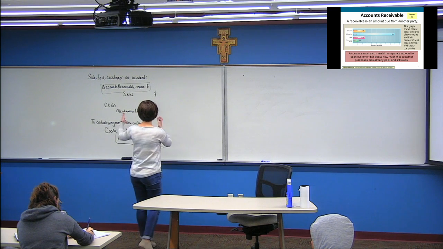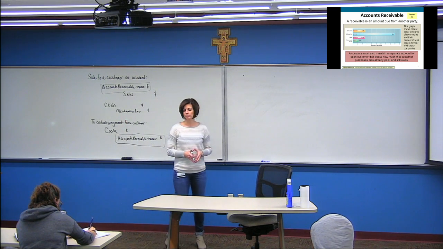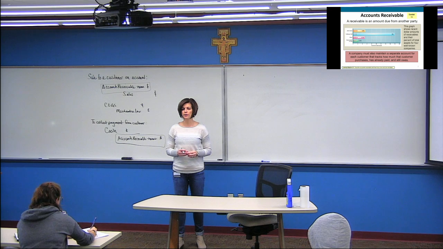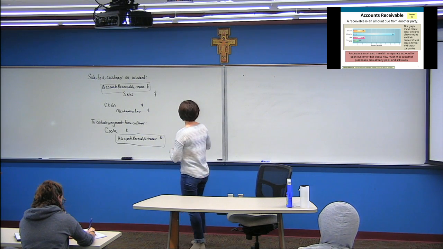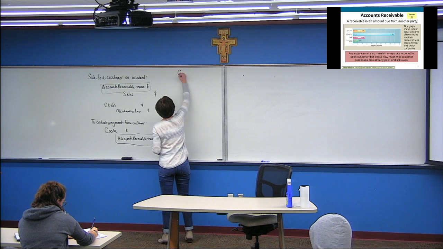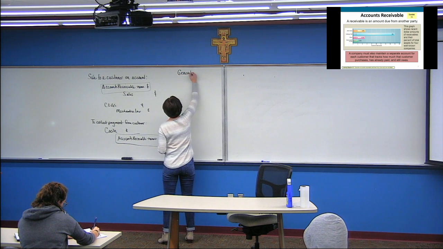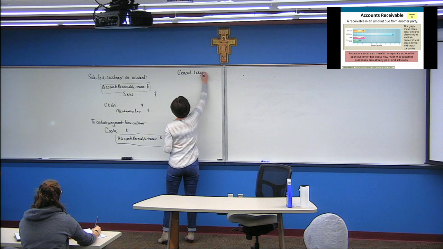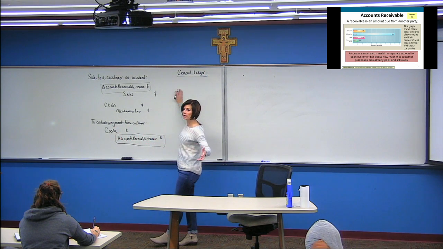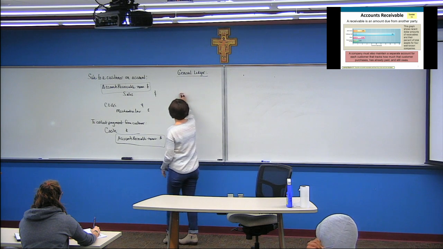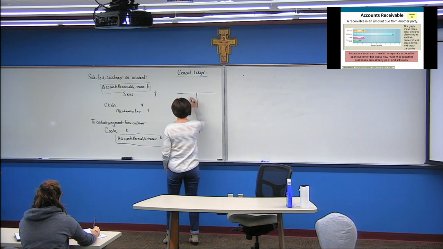So you guys remember what we do after we journalize. Every time we journalize, what do we follow that with? We post. And we post to the general ledger, right? Our general ledger, for short, is our T accounts. We have all these T accounts. Now I'm only going to focus on one T account. Which one do you think it is? It's going to be accounts receivable, right? So we have accounts receivable.